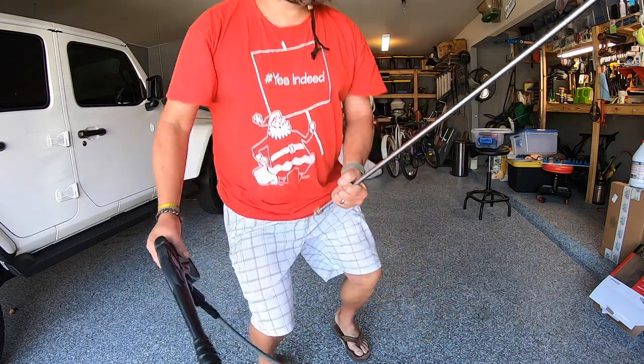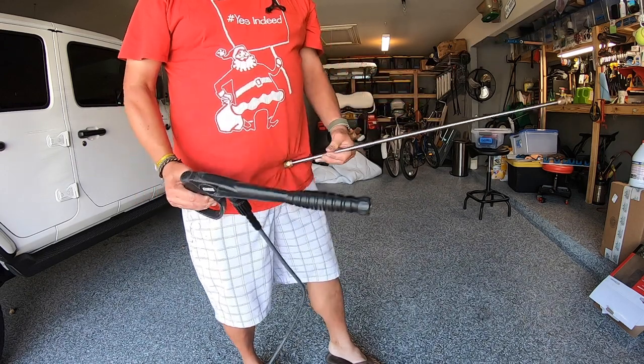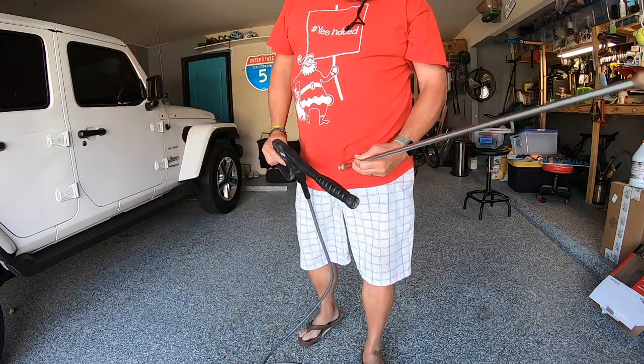All right, now you got that attached. Now you take your 36-inch shaft and you're gonna attach the shaft to the nozzle or the spray gun. So let's take this shaft and hook it up.